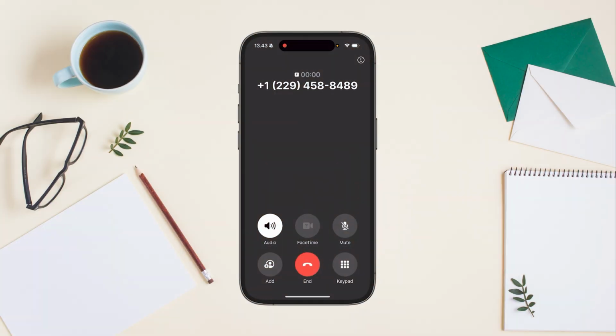Time to give it a try. Grab your phone and call the Twilio number you connected. If everything's been set up correctly, you should hear your AI agent pick up and respond with the custom greeting you wrote. Hello, thank you for calling our video agency. May I know what your inquiry is about?